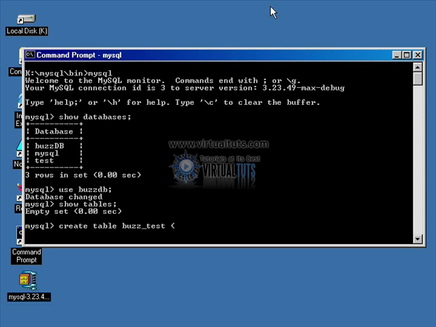Now what we'll do is we're going to have an open parenthesis here, and we can go ahead and start typing our field names. In other words, the name that we want to call that field, and then the type. So if I wanted to, I could simply say, we'll do name, and we'll say that the type for name is a varchar that can hold up to 15 characters. I'm going to place a comma in here so that I can now add another field, and we'll say age. What type do you think age would be? Int. Integer. Int sounds good to me. So we'll just go ahead and come in here and type int. And I think that's good enough just for a basic example.